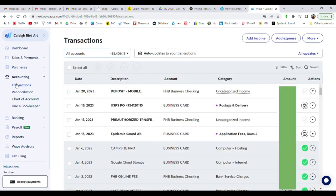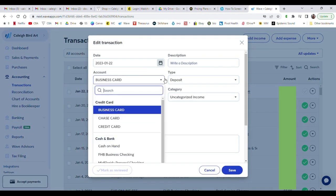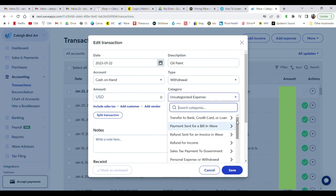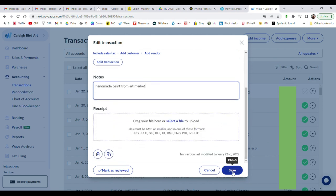Now, this is where it gets really good using the online software, because once you have your categories set up with your bank, then everything just comes through here and gets filtered. And with a good software like this, it'll automatically get categorized, and then I can go back in and double check it. But literally, it's just as much as clicking a few buttons, maybe retyping a description or something like that. You can also completely add in or take away either an expense or a withdrawal. It's totally up to you. It's a very hands-on software for however much you want it to be hands-on, but it's also nice that so much of it is automatic that you don't have to put a ton of work and effort into it.